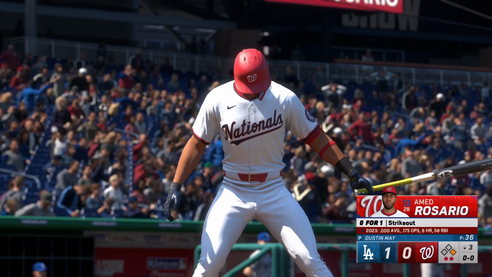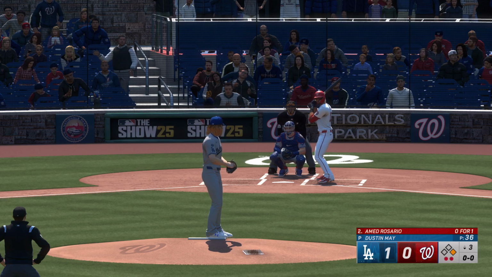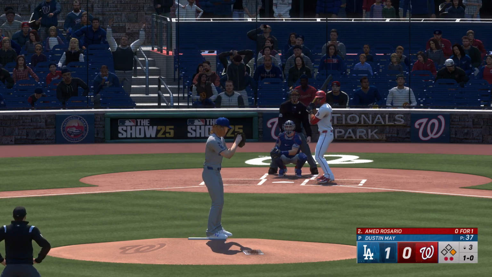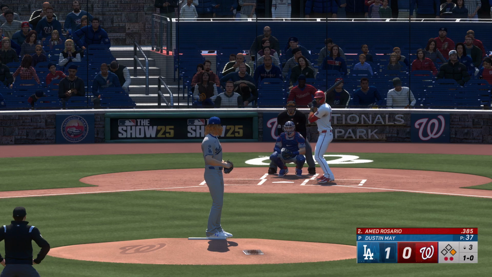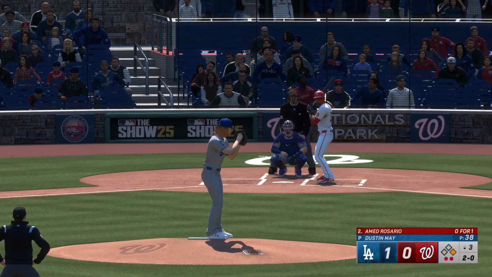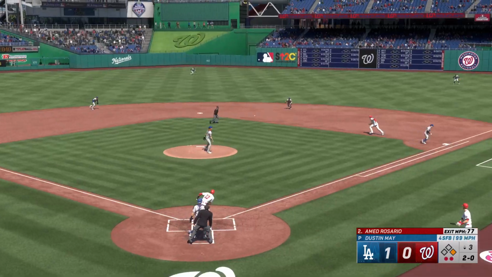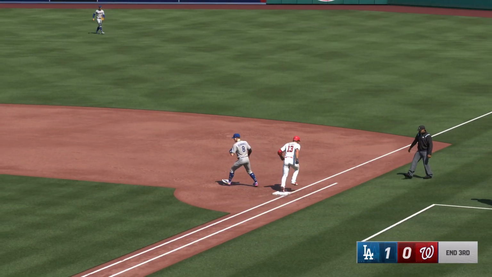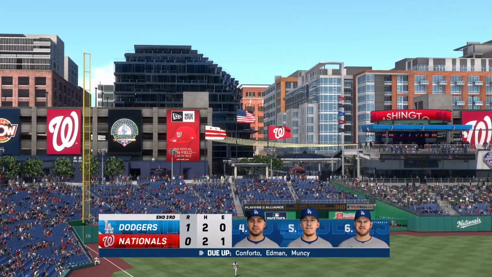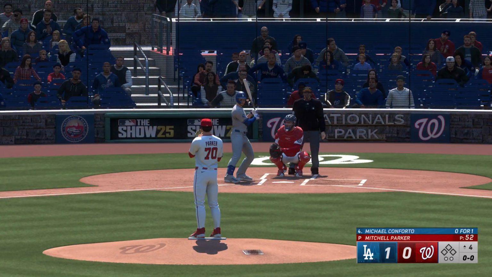Now the number 2 hitter, Ahmed Rosario. That misses the zone. Ball 1. That one missed. Well, he looks more focused at the plate and working the count after that first at-bat strikeout. On the ground, right side, Edman. Tosses to first, and the inning is over. On to the 4th, and here is Michael Conforto.